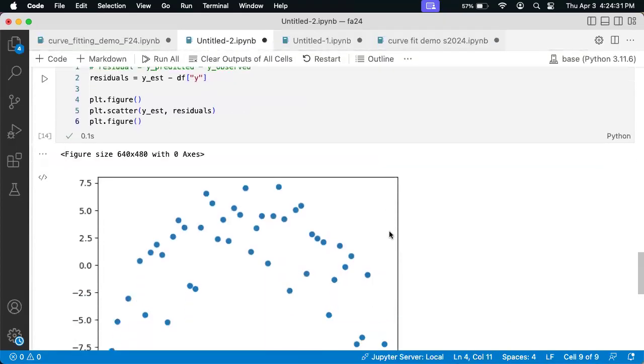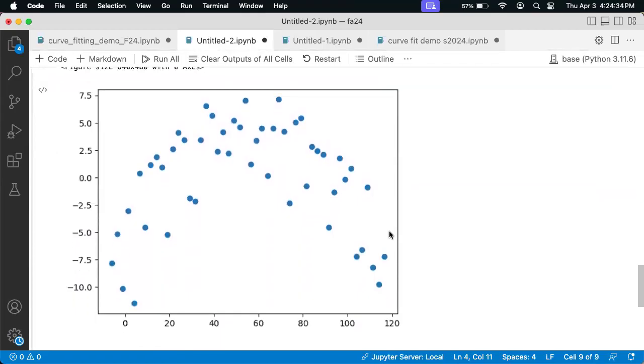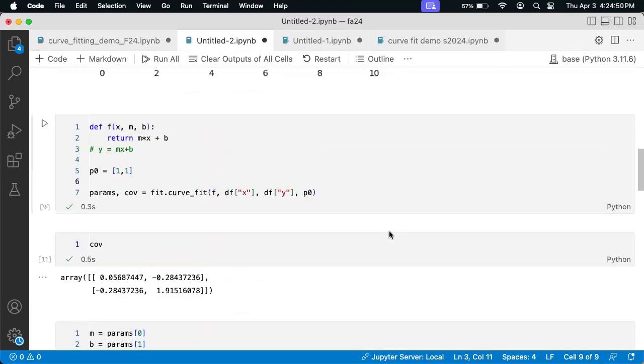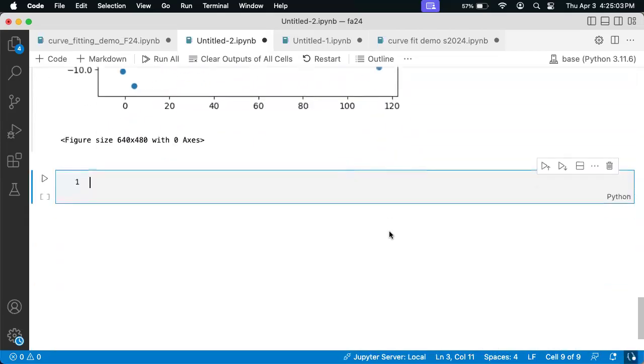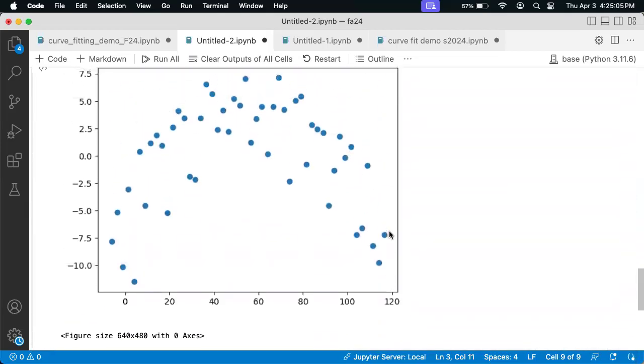And if I scroll down to take a look at this, we can see that I totally messed it up because this is a shape, which is not what I want. I don't want this to look like anything at all. This should be a cloud. I did a good job, but it's not. It looks like a parabola. So that tells me that my original data, all the way up here, is actually not a straight line. And when I generated this data, I actually made it a parabola. So our analysis is correct. A linear model is not appropriate because the data is not linear, or the process that generated the data was not a linear process.